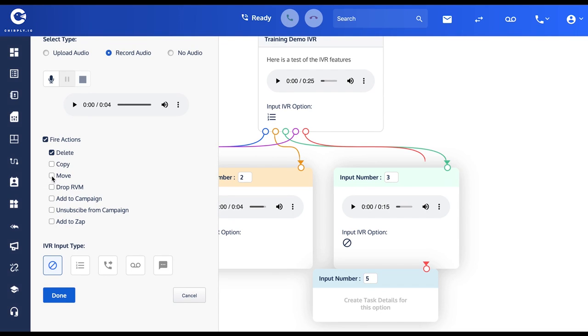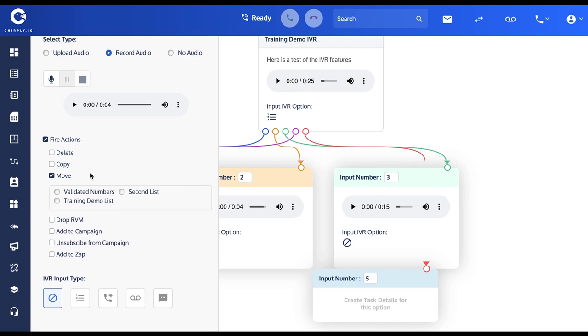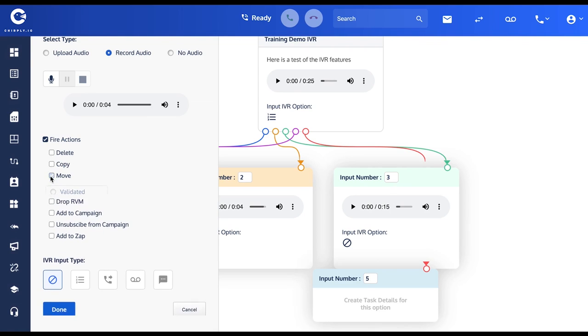Alternatively, you could move their contact if you had another list set up. For instance, if you had a list here called the Do Not Contact list, you could do that. That way you're saving their contact information in your database, but your sales team knows that this is somebody that we're not going to contact in the future. So that's probably best practice, but just for the sake of this demo, I'm just going to leave it at delete.